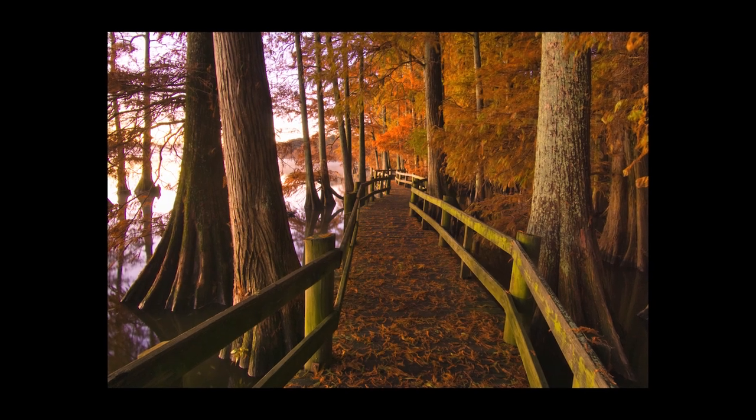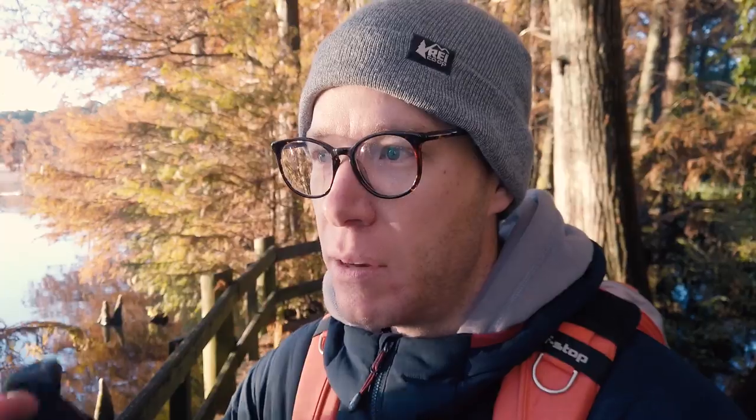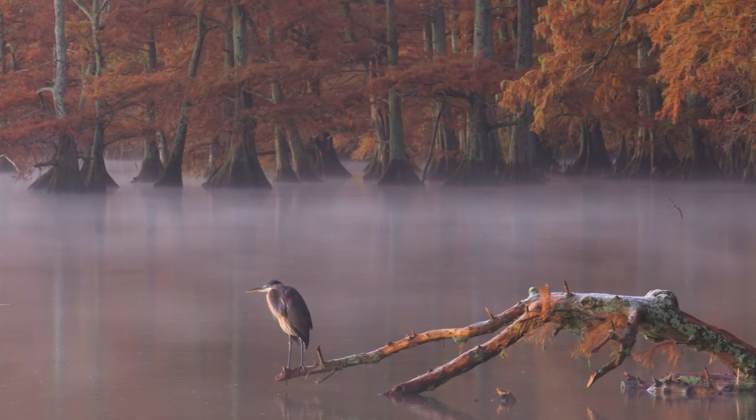When we go out with expectations of specific shots, we often miss things like animals within the frame or elements that tell the story of where we are. As landscape or outdoor photographers, constantly being aware of your surroundings matters. There's so much going on here — trees, boardwalk, tons of compositions, fast-changing light, fog burning off — we have to work fast but also slow down and be mindful of the whole story of the place. That blue heron shot is probably one of my favorites from this morning.